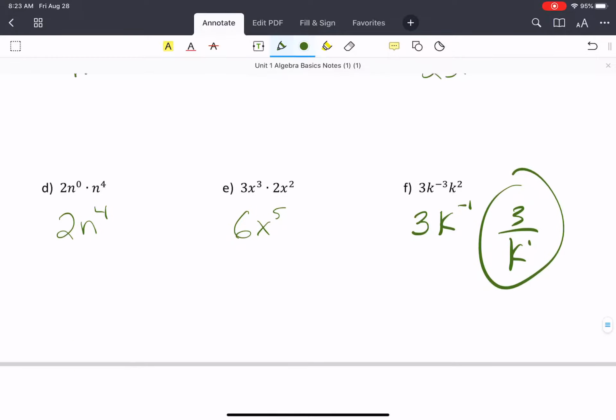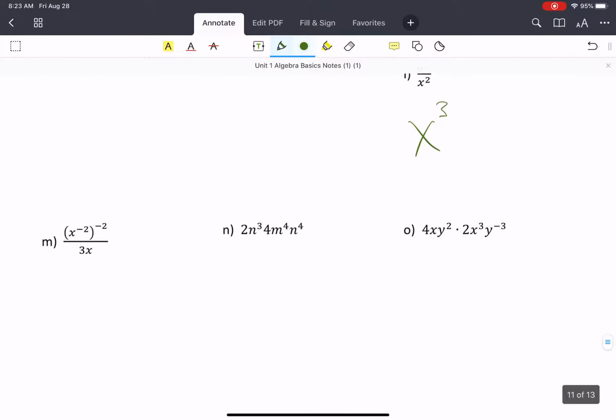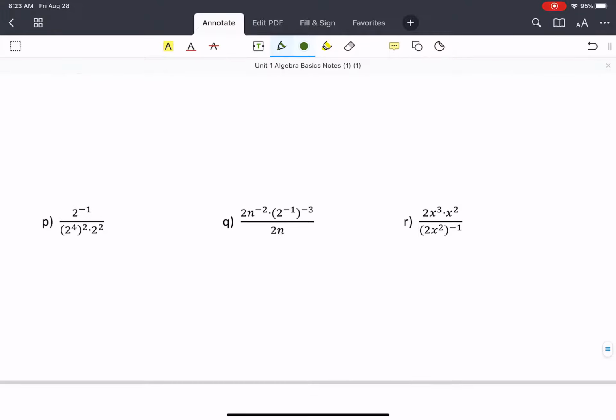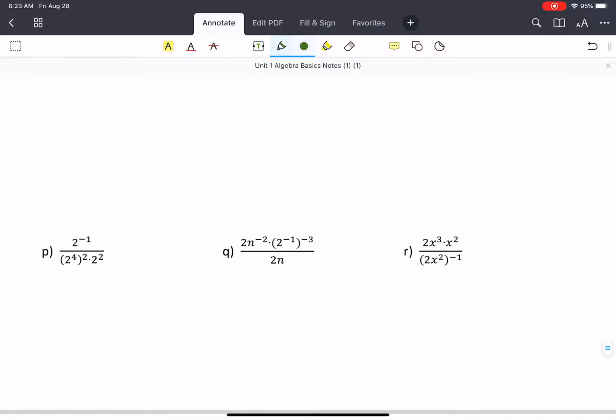Now, you guys are doing great. I'm going to skip a couple of these that are a little bit easier, and I want to try one that's a little harder. Let's look at r. We're going to think of the top and the bottom separately first. Totally separate. So if I pretend the bottom one is not even there, then it would be 2x to the 5th. Good, right?